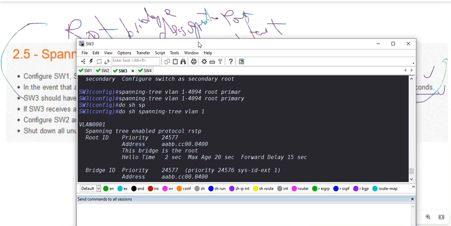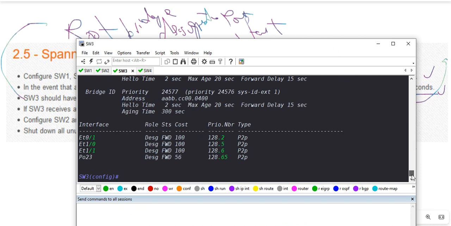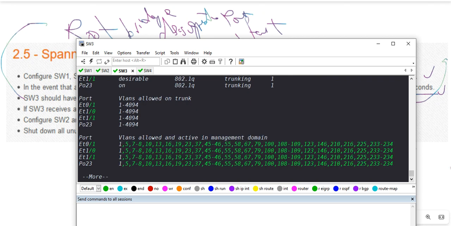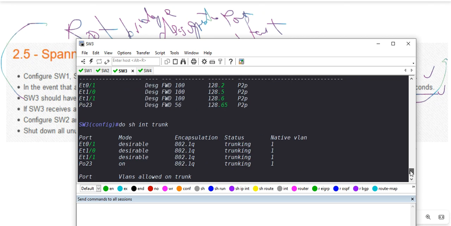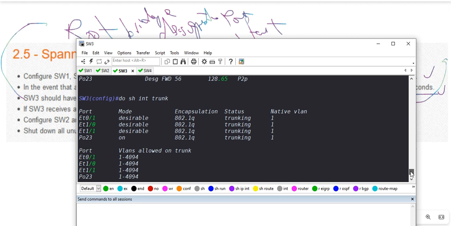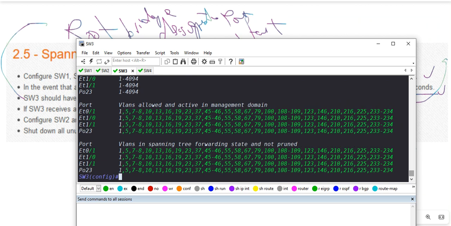Okay, let's see. Show interface trunk. Okay, it is 0/1.